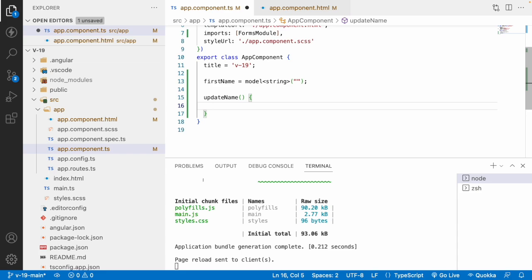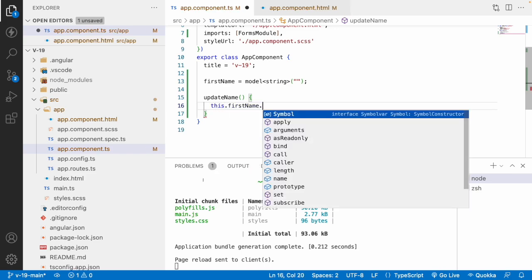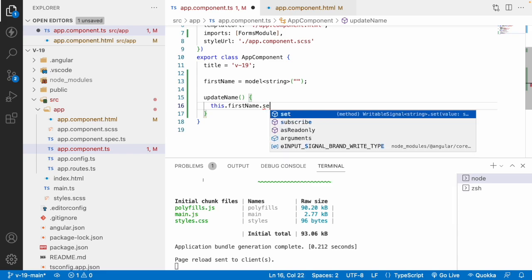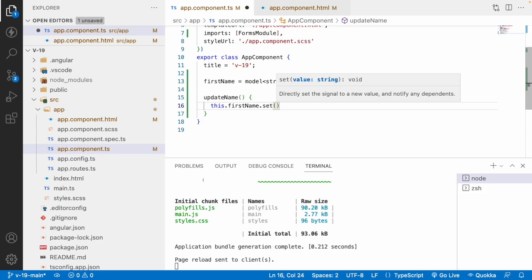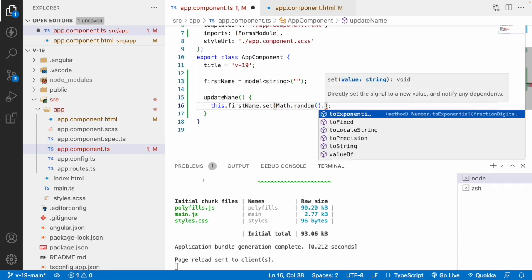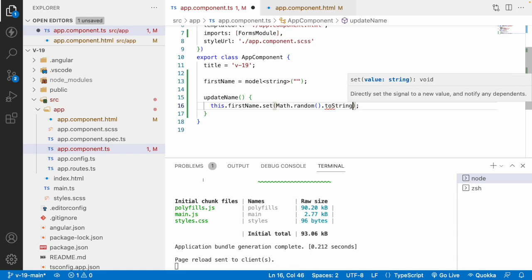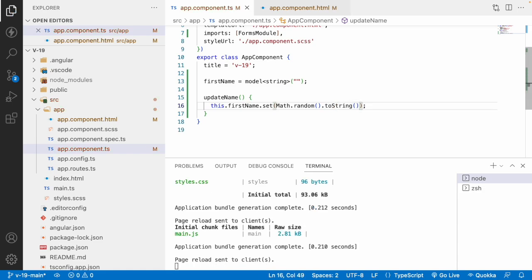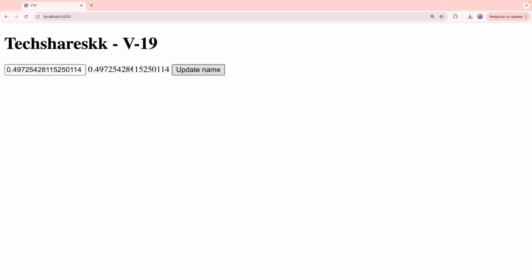Instead, we have to use signal methods like setter and getter methods. So let me use this.firstName. Either you can use update, or you can use set. Set will not depend on your previous value and it will automatically update. So now I'll update this with Math.random().toString() because we need a string type, and save this. Now whenever the user clicks on this button, a random number will be assigned to that signal.